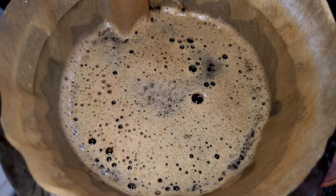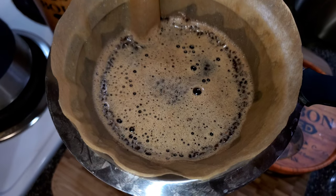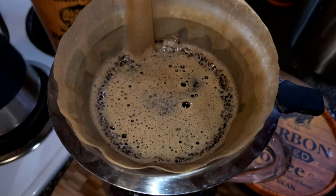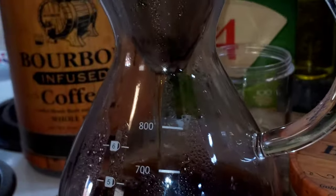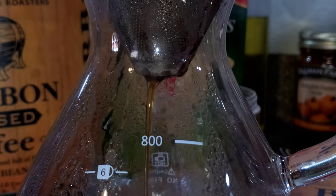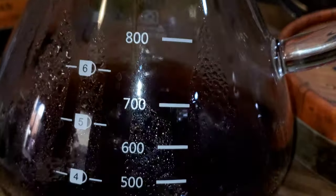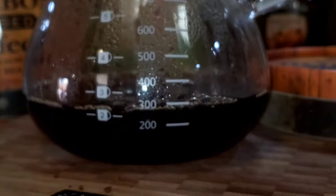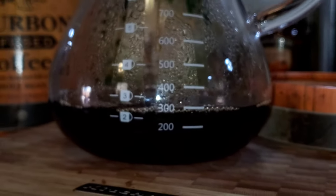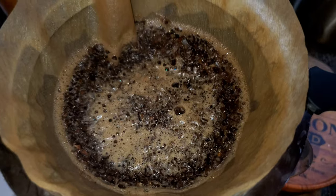I am just so impressed. That is a sign of fresh beans. That is a sign of a healthy crop, if you will. So very, very nice. Take another look at the stream. It's growing strong, and it's matching the barrel too. There's no color grading on this. There's no filter. This is all straight from camera and pretty accurate to the naked eye. Yeah, that is definitely looking good.